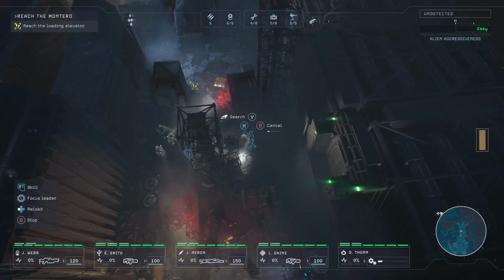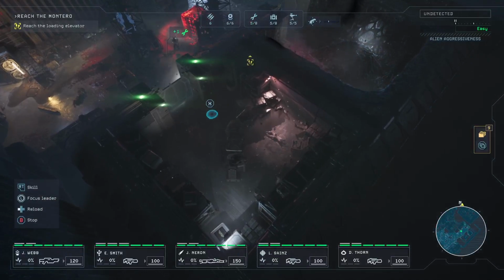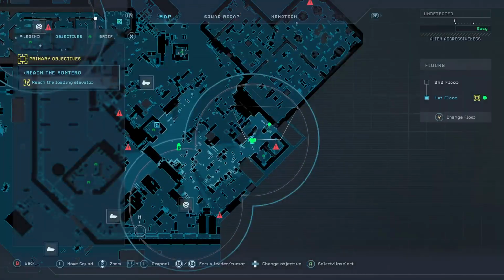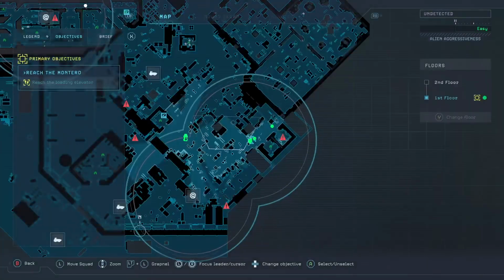Yep, there he is. It's quiet. And then there's another one right here. Great, it was a tool. That's exactly what we needed. This is going well so far. What do we got on you, buddy? So we got the supplies.